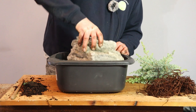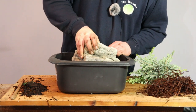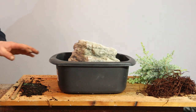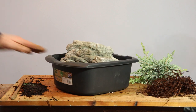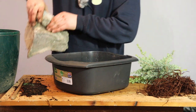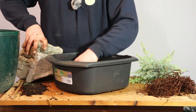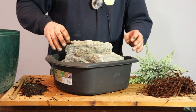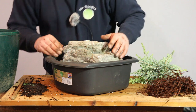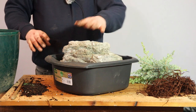It doesn't really matter what orientation I have the rock — it kind of has to go in diagonally for it to fit properly, and that leaves about an inch of soil underneath, which is great. Now in terms of the orientation of that rock, I see how it looks like it's sloping down — I don't really like that, so I need to raise this end up. Simple process: add a bit more soil there, take a bit away from down there, and I just think it looks a lot better when it's level. These rocks with this strata in nature tend to sit more or less horizontally, so to keep it looking natural, that'll be best.